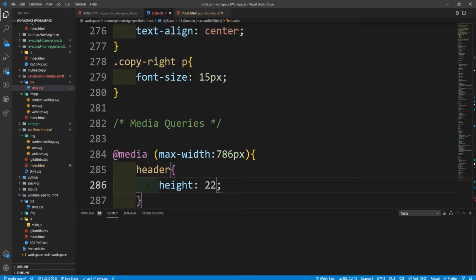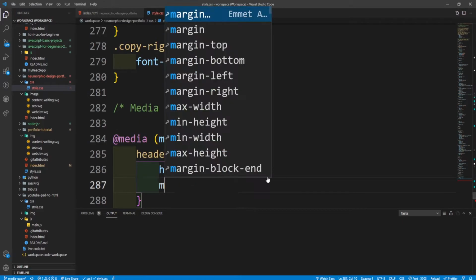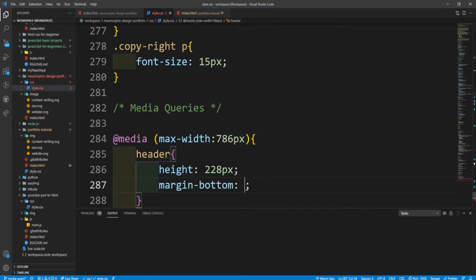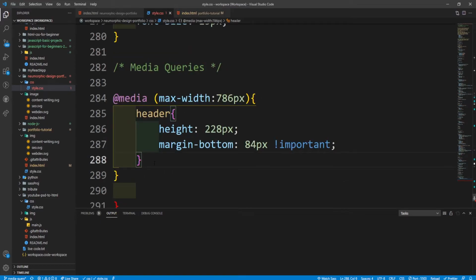Change the header height to 28 pixels. Margin bottom 84 pixels. Make it important. And change the flex direction to column.